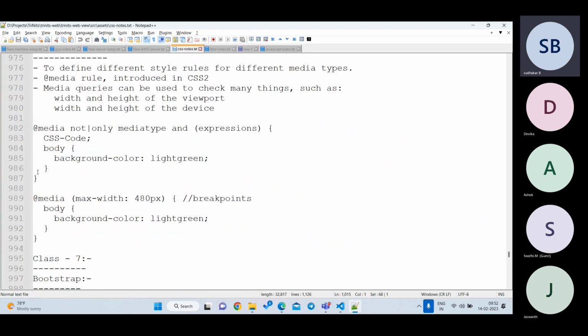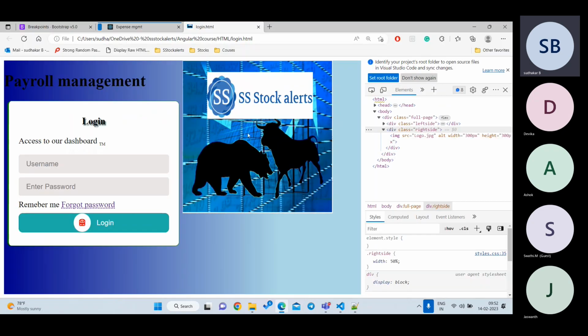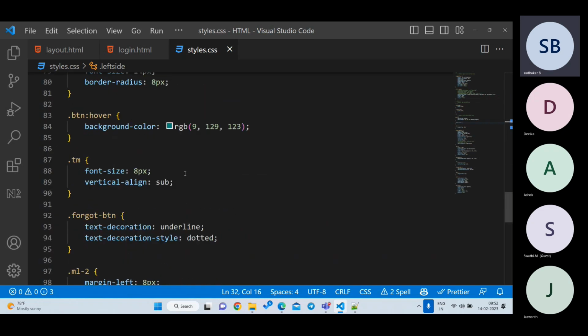Now what we want to do is write media queries. By default, I will write the style for the desktop. There are different ways we can write the style. Some people will consider the mobile first and some people will consider the desktop first. But in my development, I will first consider the big devices, something like laptops, TVs, and bigger monitors. So whatever style I am writing is for bigger devices. Now I want to write the media queries.